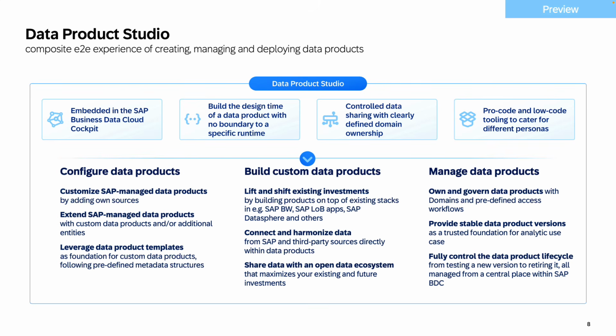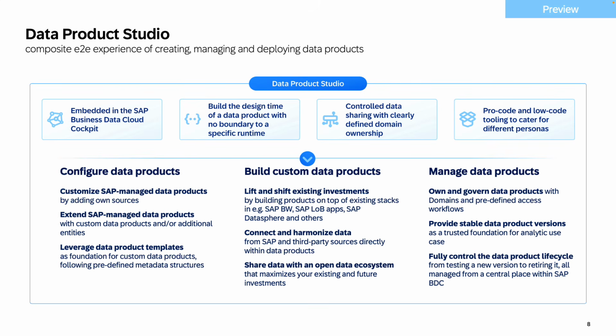When we went live with SAP Business Data Cloud, we started with SAP Databricks. Many more partners are in the mix there, so make sure to keep an eye on that. We have many partners in the pipeline there. And via this open data ecosystem, it is as easy as it can be to exchange data also with third-party vendors, like for example Databricks.